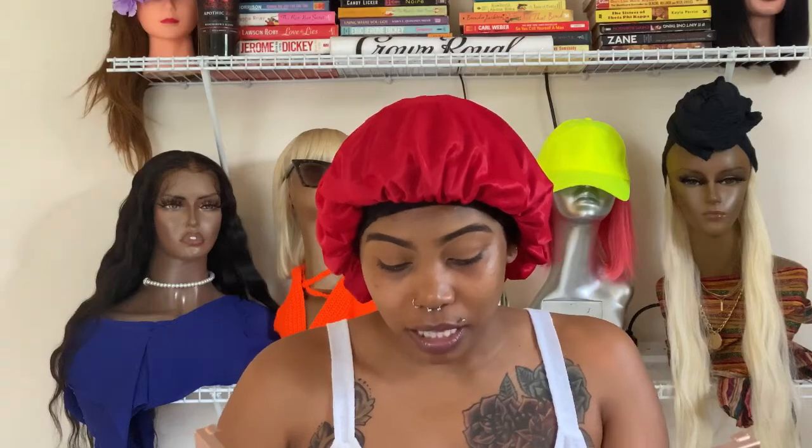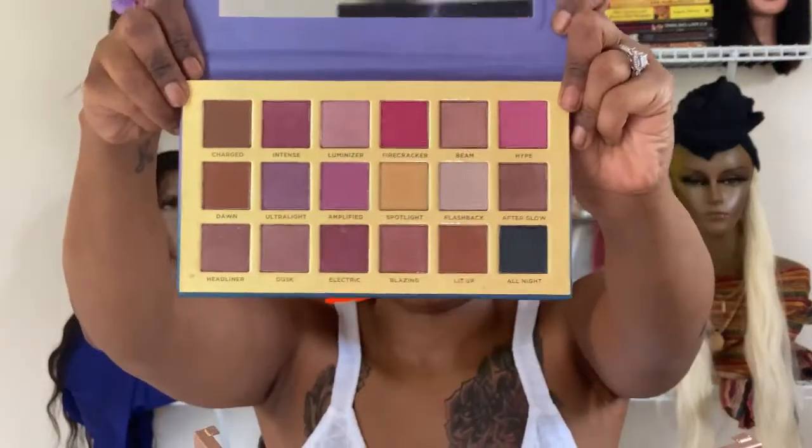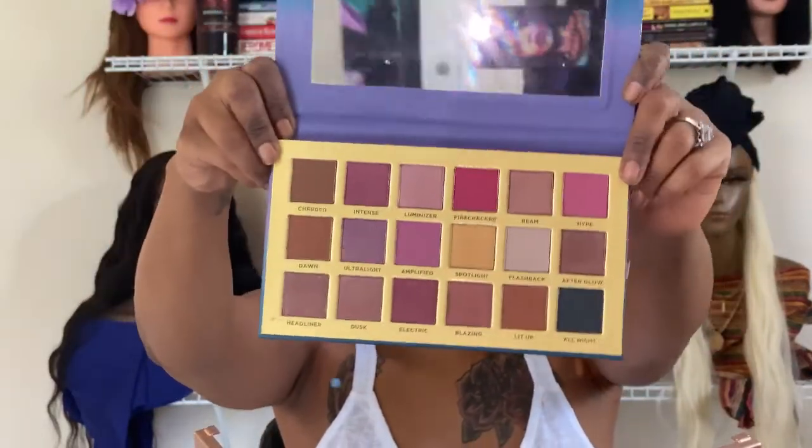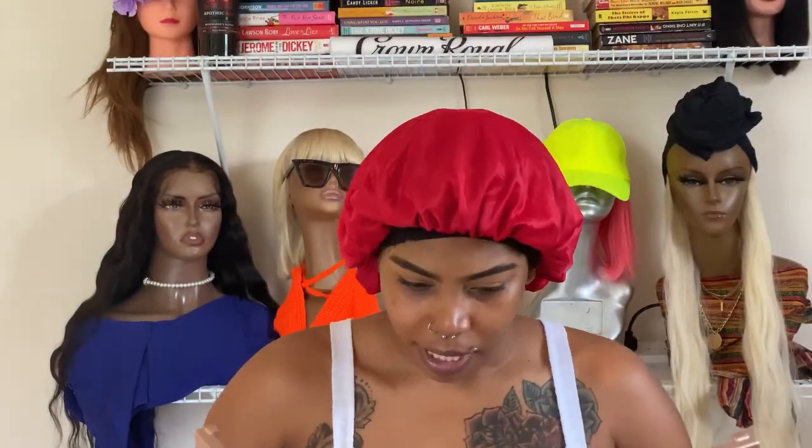What I'm gonna use is called All of the Lights by Color Company. I actually bought this palette from Five Below. I used this palette maybe once in a previous makeup video I did. Of course it was $5, but it has so many pretty browns and different nudes. So this is why I wanted to get into this one, because I am going for more of a bronze type look. This is another brush that I got from Five Below.